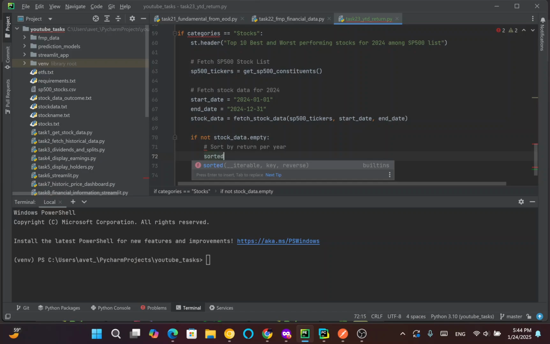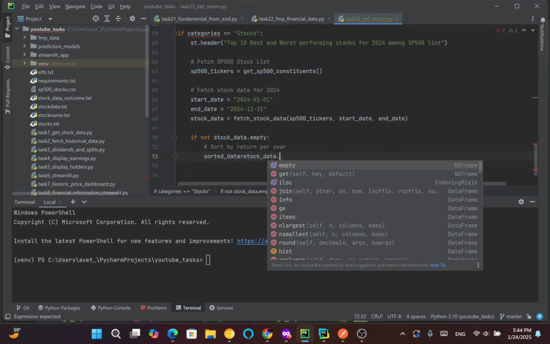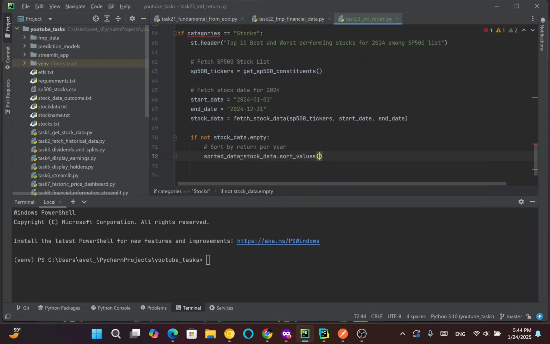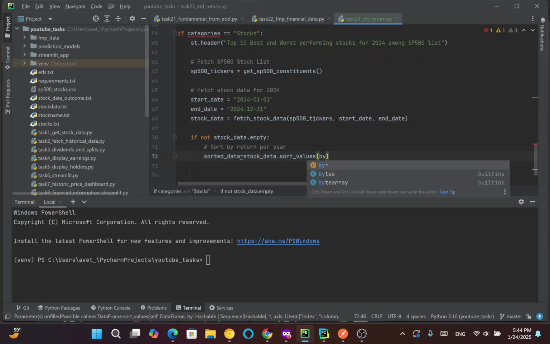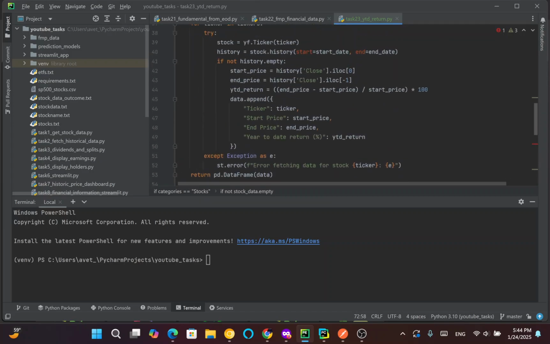Sorted data will be stock data sort values, and sort by equals to year to date return. Let's see what we named it. Year to date return.